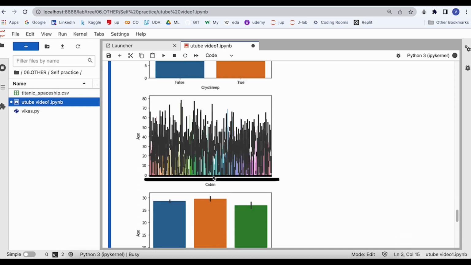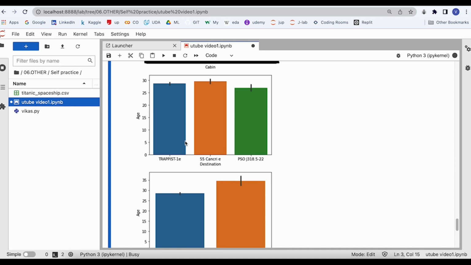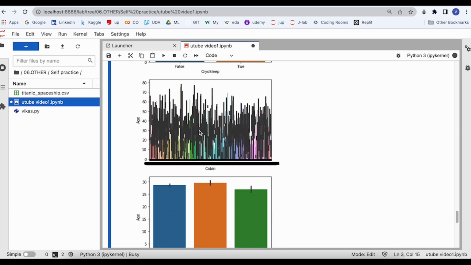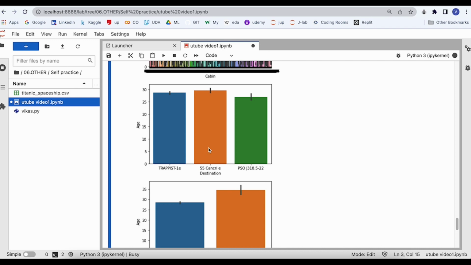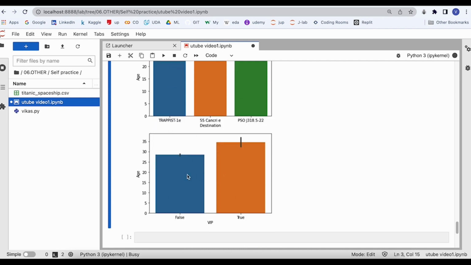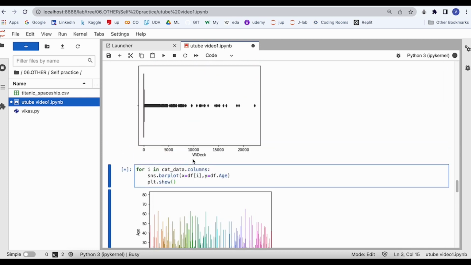So you can see you can also plot bar plot against the age. You cannot see too much in the cabin column, but where the columns are very less, there you can see against the age or against anything. If you want, you can check it.